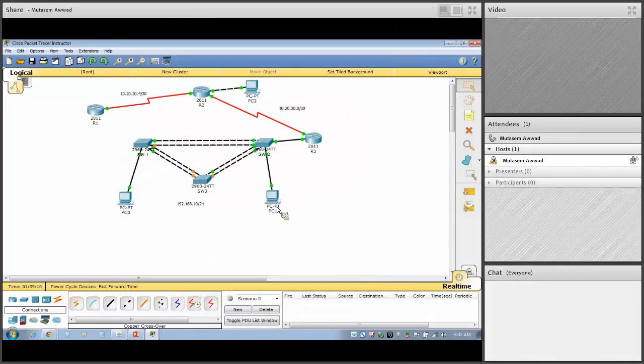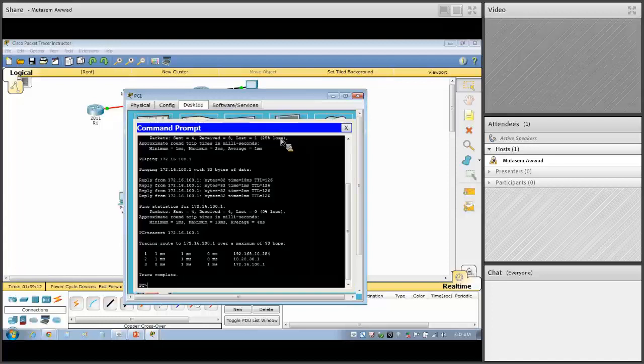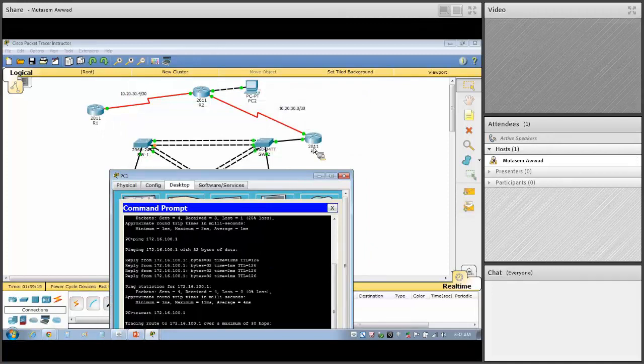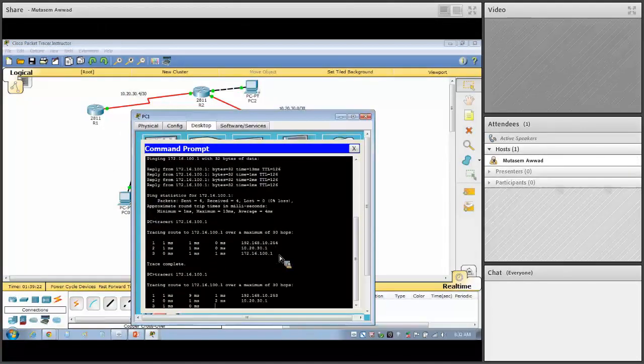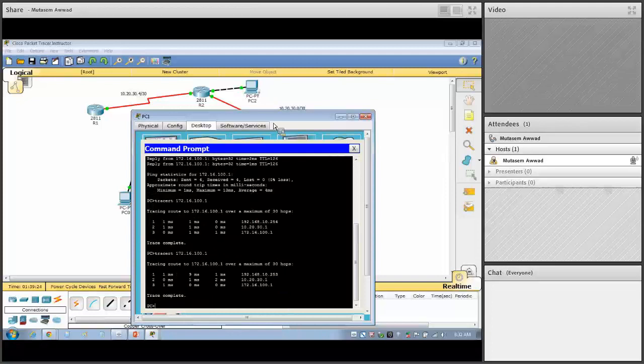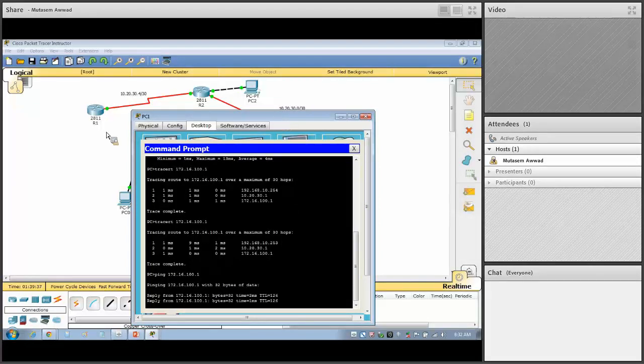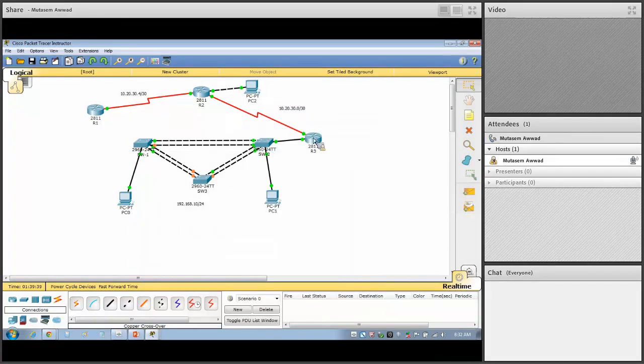Now, if you go to PC1 and do tracert again, you're going to go through .253, which is this interface now. If I hit that again, bingo, I was able to ping. You can ping 172.16.100.1 too, of course, because now you're using this router to go through.